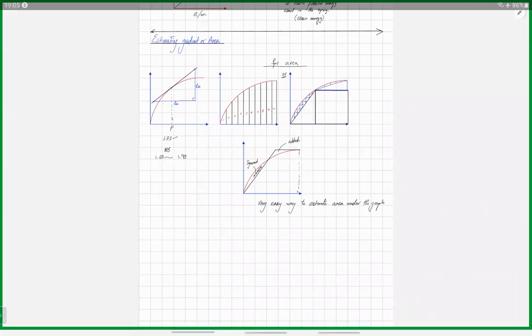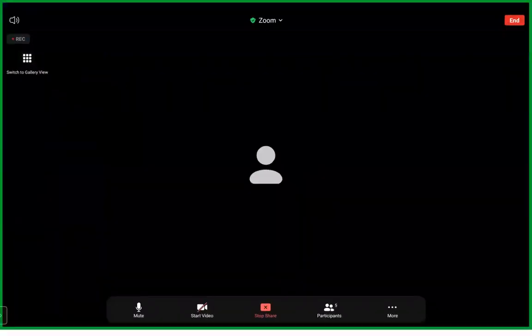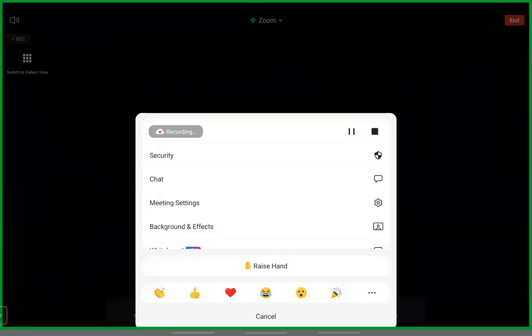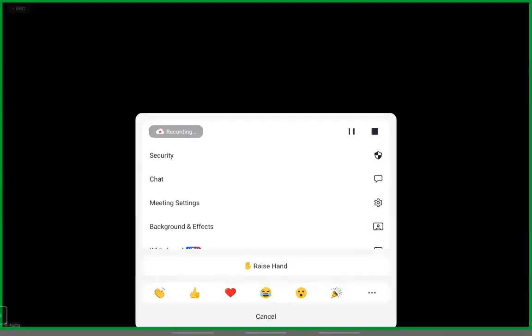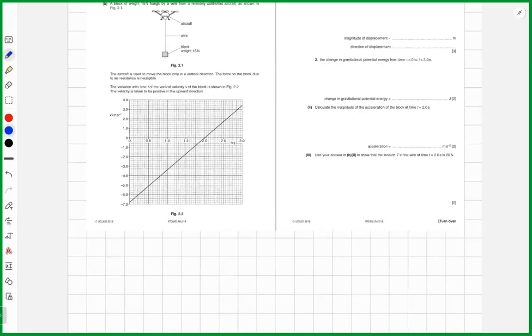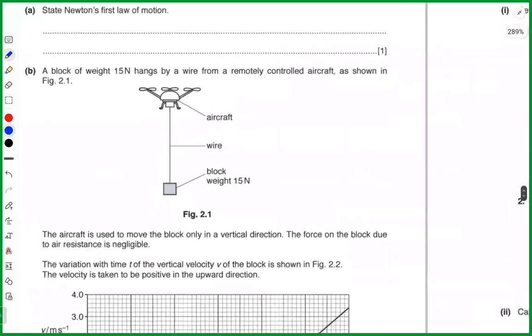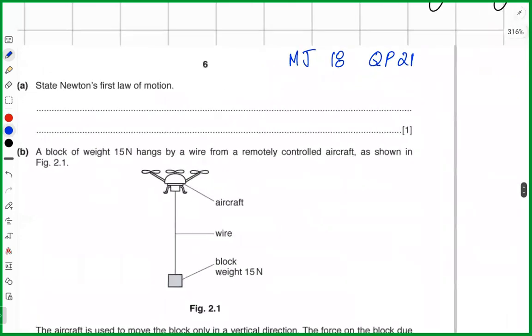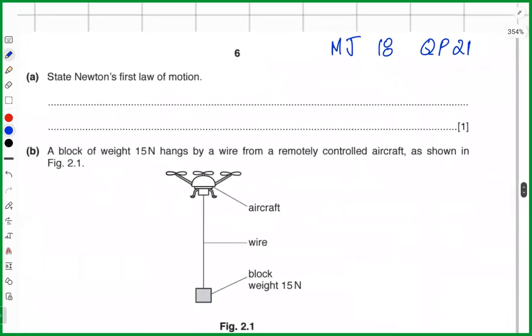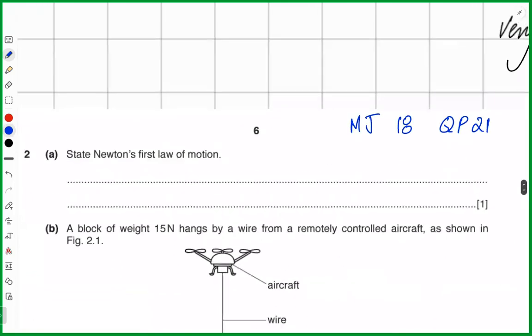Okay, just 1 second. Let me see if we can solve some questions. So let's see if we can solve this question. Some of the things we haven't done till now, so I will be doing them for you. And when it comes to things that we have to find from the graph, I will engage you people into it as well.